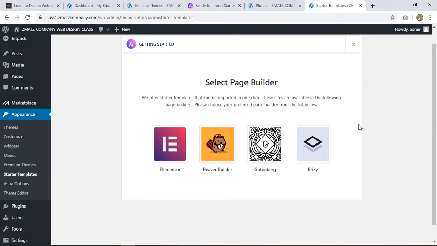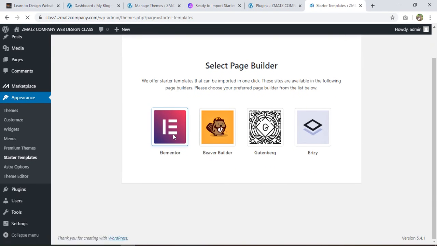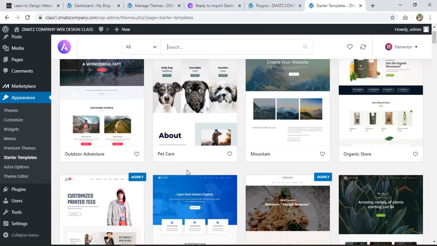They are all very good, but I've used Elementor. I've not used any of the others, so I've not tried them out. Since I've used Elementor, we're going to be using Elementor in this class. If you want to be very good with WordPress, you can also take a look at the other ones. You choose which builder you're going to be using. Just select Elementor. I think it's one of the most popular builders there is anyway. Now I have selected Elementor.